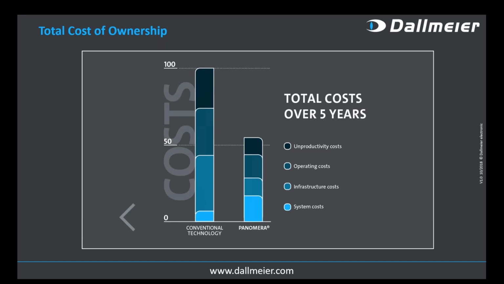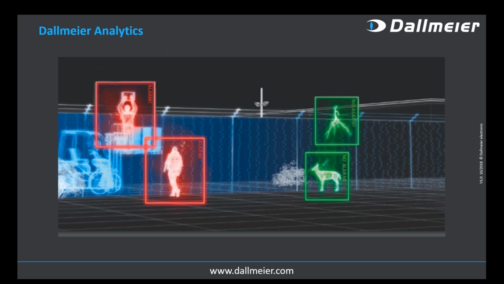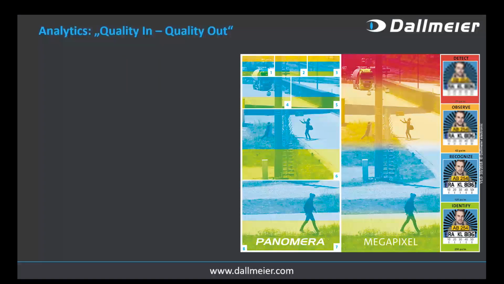Productivity cost is a business administration term for cost that is saved or occurs when you have systems that are less efficient to operate than they might be when you have a better system. And then this is obviously what we can potentially save. And then I want to share a few thoughts on analytics.